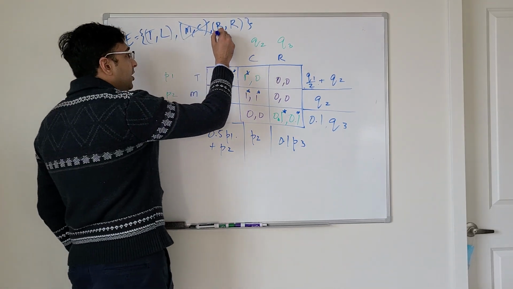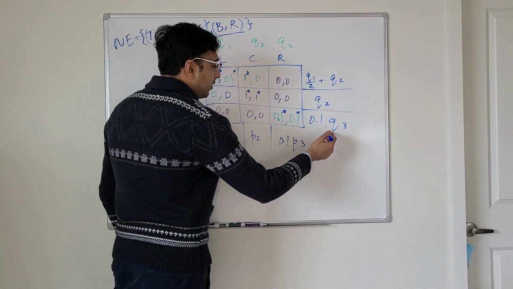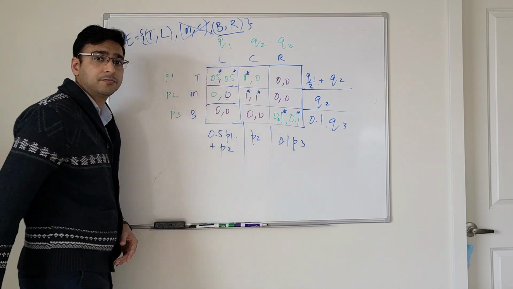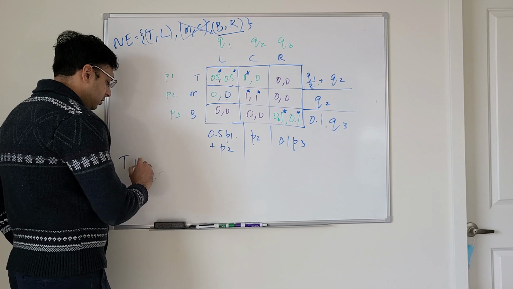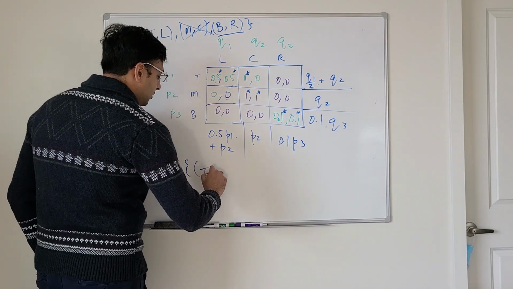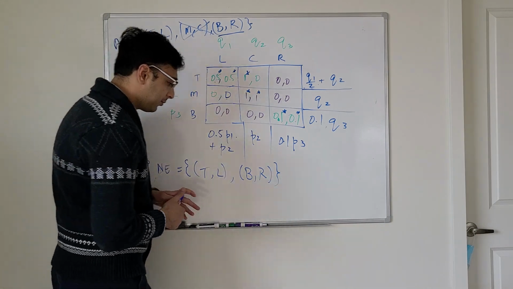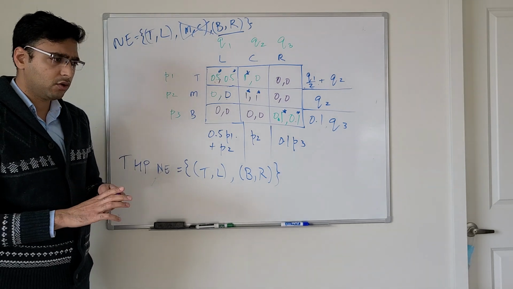You're not able to get rid of BR because BR is not weakly dominated. There's no way to show that this number is greater than this number, or that this number is greater than this number. So the 2 trembling hand perfect Nash Equilibria will be TL and BR.